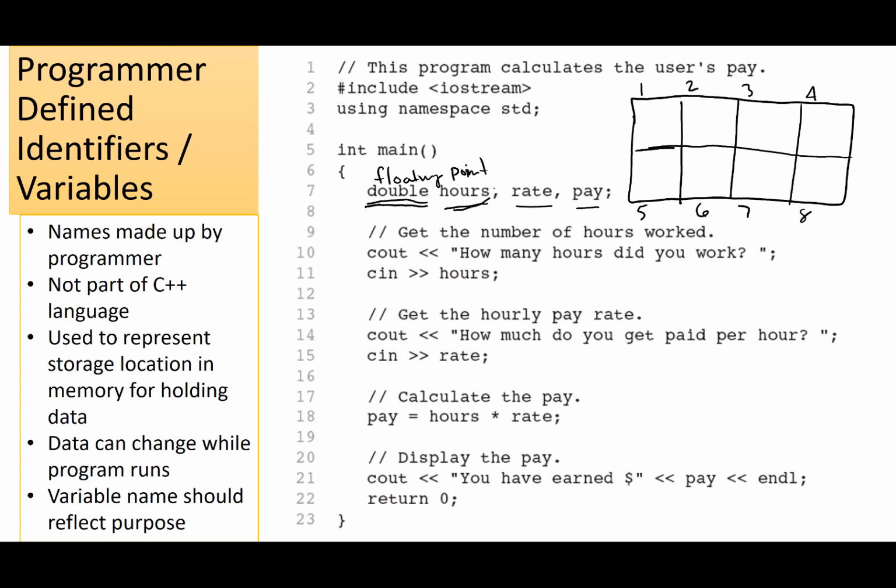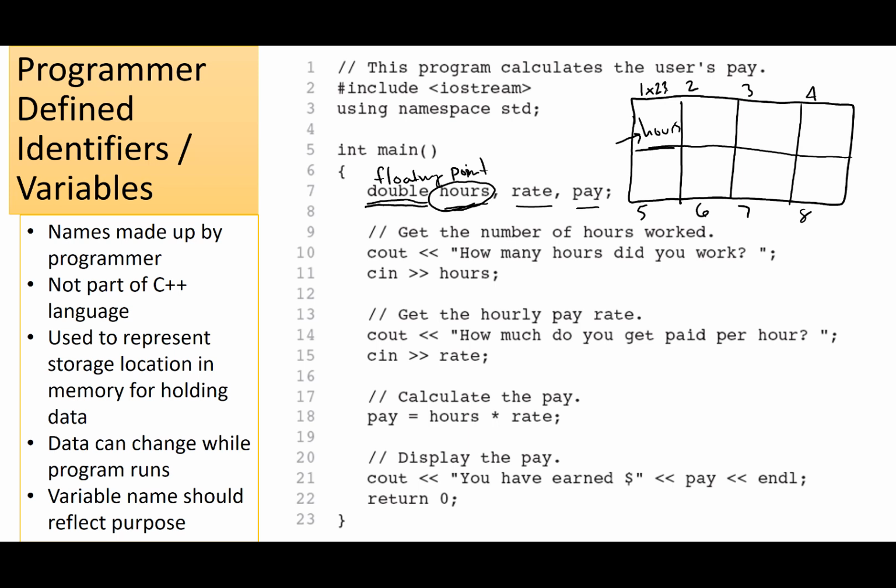So what we're doing with this is we're saying, okay, we want a spot in memory that we can store a floating point number. And we're going to call that spot in memory hours. So now when we store a value to hours, we're accessing that memory location in the computer and we're storing our floating point number to that location. This just makes things easier because the other way we could do it is, these memory locations are represented with hexadecimal numbers.